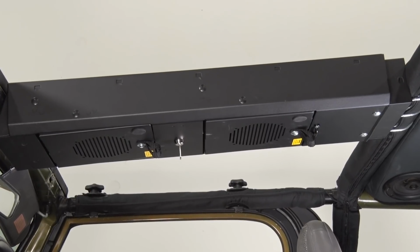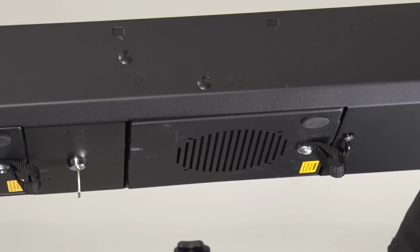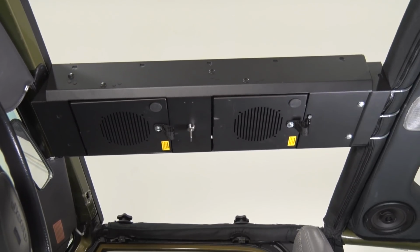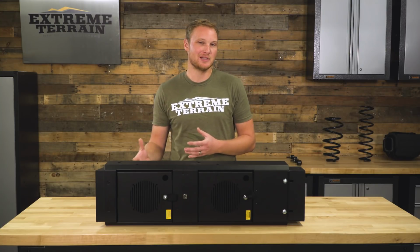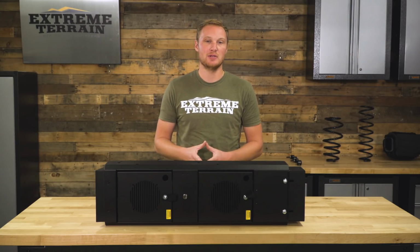This double compartment overhead console will run you right around $270. Of course, the single compartment one is going to be a little bit less expensive. Like I said before, when it comes to security, in my opinion, it makes sense to spend a little bit more to get something that is truly secure. You can get something that's a little bit less expensive from some other companies that isn't going to be as secure, but when you buy something from Tuffy, you know that it's going to be secure. So in my opinion, it's worth the little bit of a premium that you have to pay for such a quality and secure product.